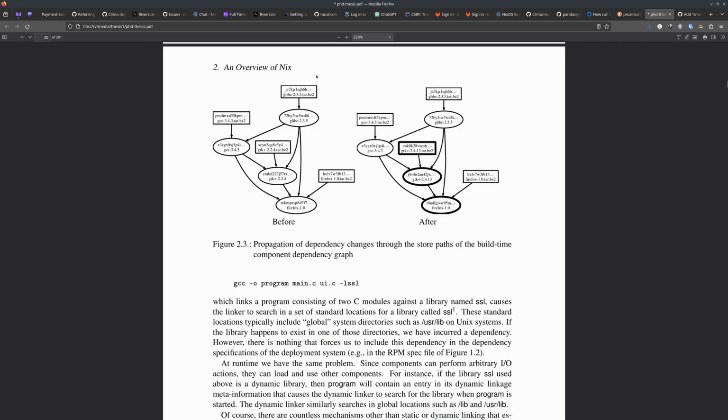The square boxes are sources. The round boxes are components that are built from those sources. The square box here results in this particular component when it's built, and on the other side, we basically upgraded GTK+ 2.2.4 to GTK+ 2.4.13, and as a result, the way we said we wanted GTK 2.4.13 was by changing Firefox here.